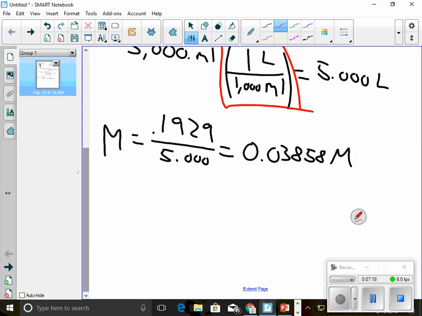These zeros to start are not significant. You don't start counting sig digs until you hit your first non-zero number. Now let's say instead you had 0.03857. That's fine. Remember, there's going to be little differences in rounding as we're doing this. I can accept that. So this would be the final answer.